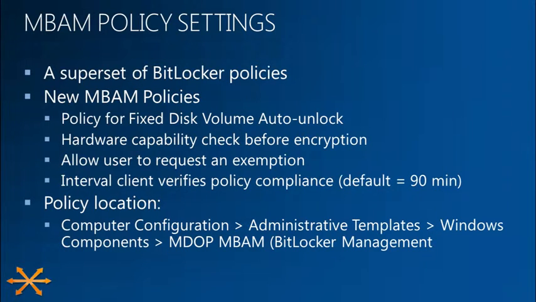And the idea of the auto unlock for fixed data volume. So if somebody has an OS drive that they have fairly small, maybe 50 gig or 75 gig, and they've got a 500 data volume, you want to encrypt both of those, and then we provide an auto unlock method.